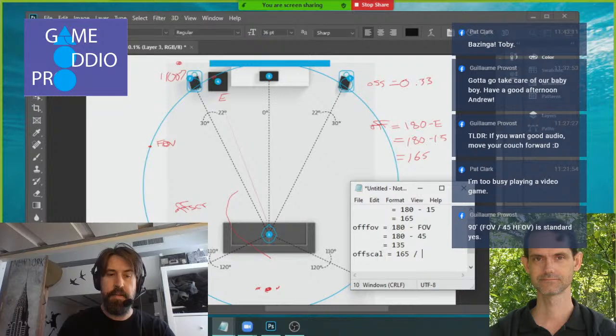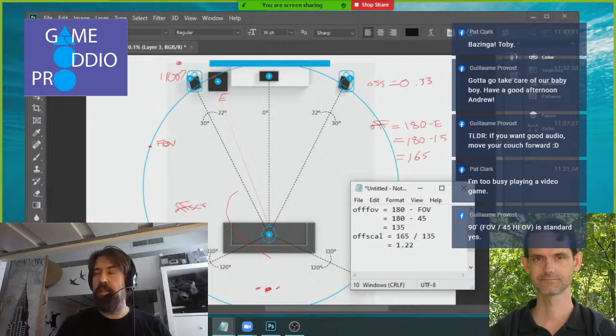Okay, so the other thing you want to do is start this at the edge of the screen. So if my emitter is at 45 degrees, the emitter should sound like it's coming from the side of the screen, right? Just off the edge.